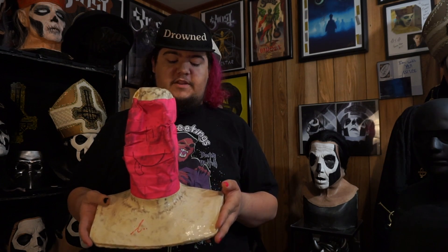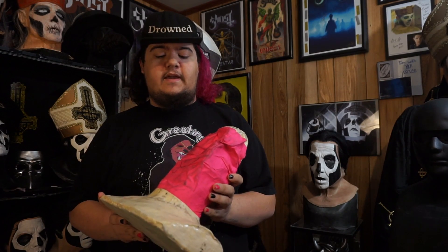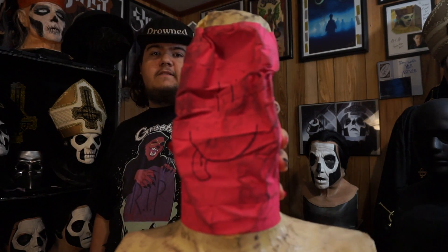When I was first given the opportunity to own this piece, I noticed that it was not being kept very well. It was actually displayed on this head form that came with it. I believe that this used to be a life cast of Tobias possibly, or just a very basic head form. It looks like it's been melted all around the sides and just kind of crushed in, then taped up with pink gaffer's tape, and there is a smiley face on it with a tongue hanging out. I do believe that was drawn by Tobias.